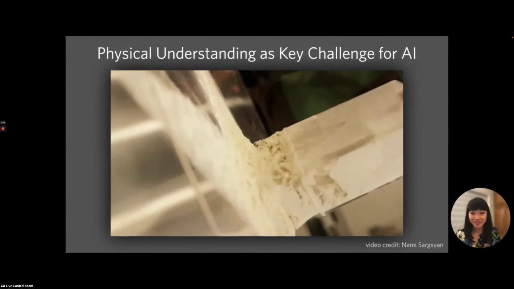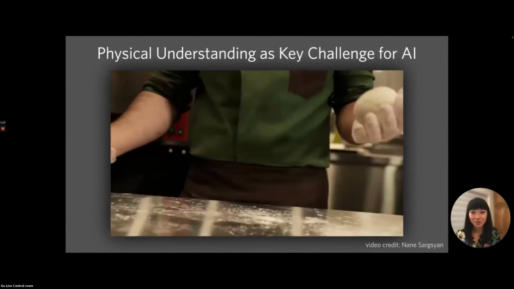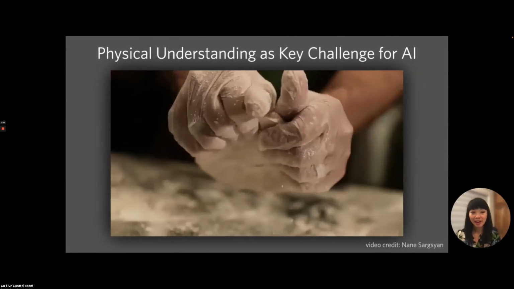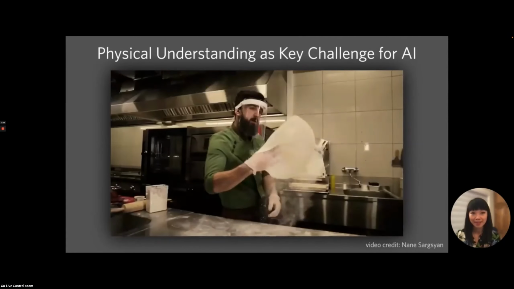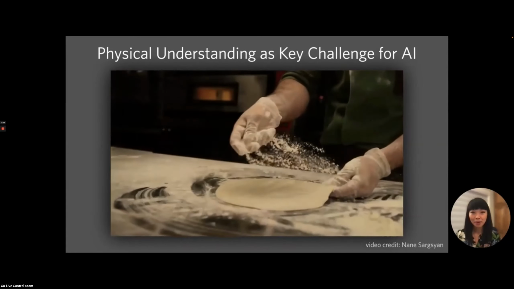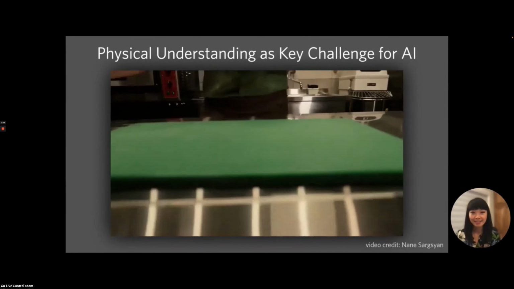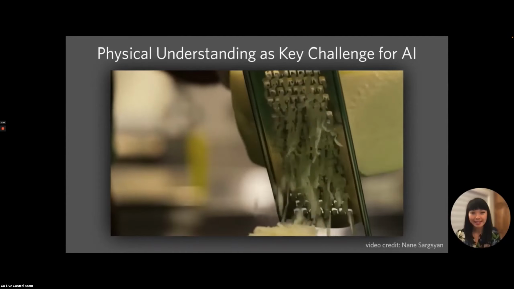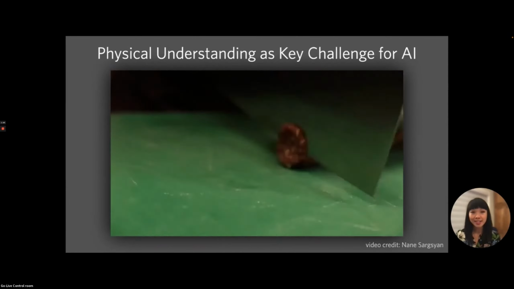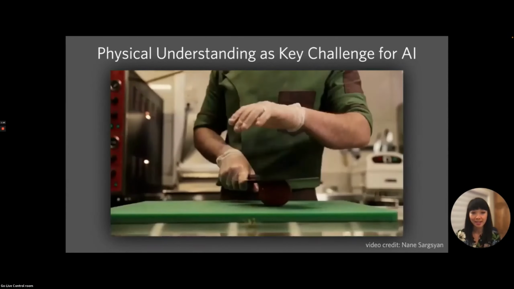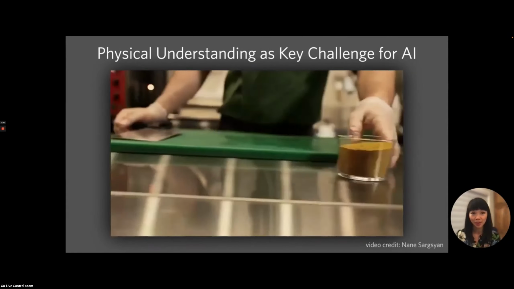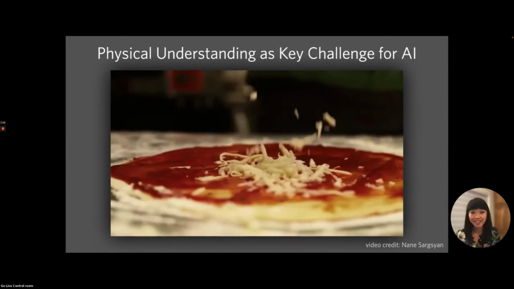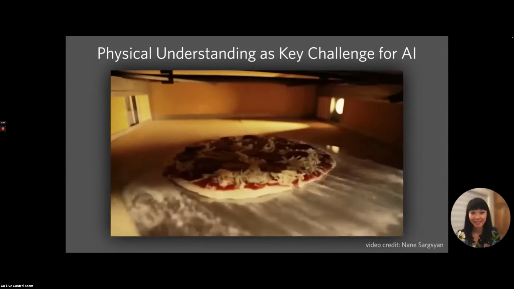Imagine that you're in a kitchen. Each of the objects that you push, lift, and pour behaves in ways that are characteristic of its physical properties, its mass, shape, friction, elasticity, and so on. And although you and I may take it for granted, we humans have an exquisitely well-calibrated understanding of how the physical world works, an understanding that we can leverage to achieve our various goals, including preparing an amazing pizza.